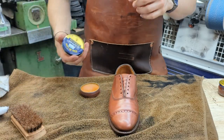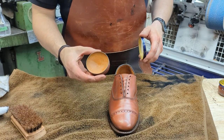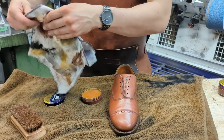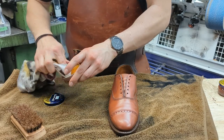Now the last step that I do in my polishing routine is applying a wax paste polish. This is the Saphir Pate de Luxe in light brown. And this is gonna just add that extra layer of glaze and shine.